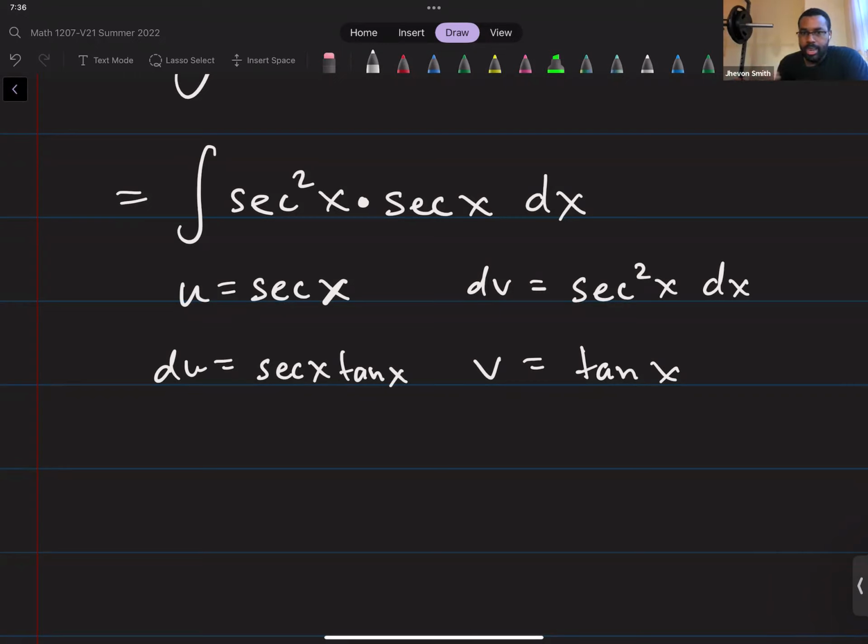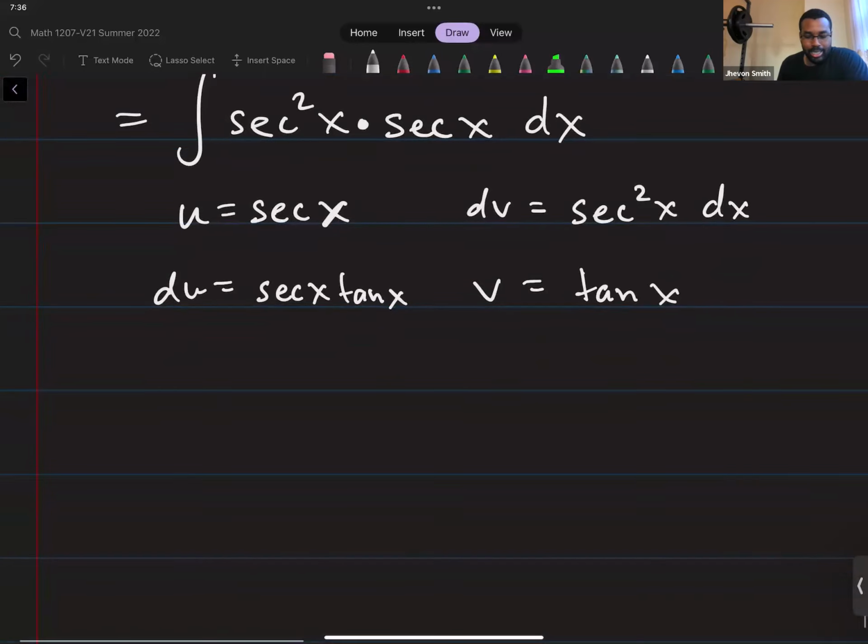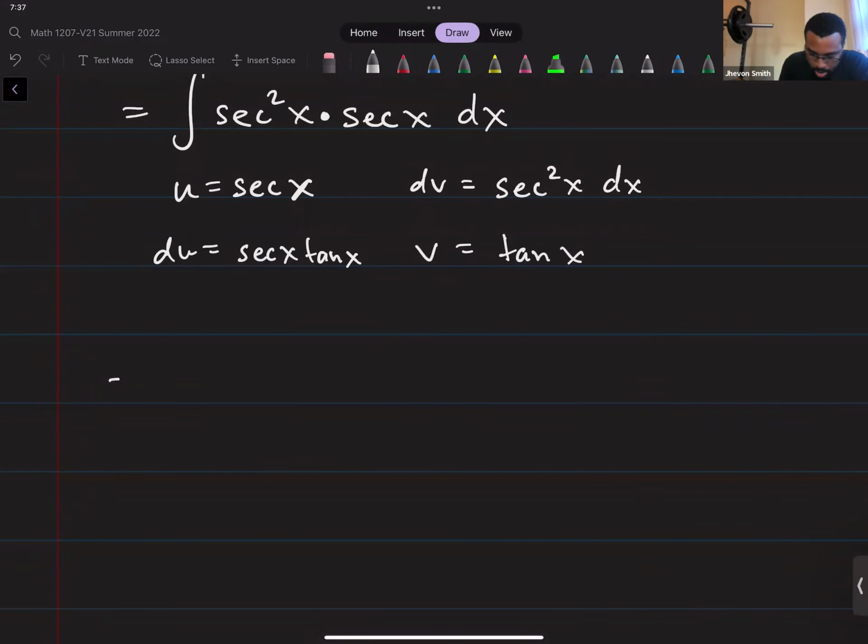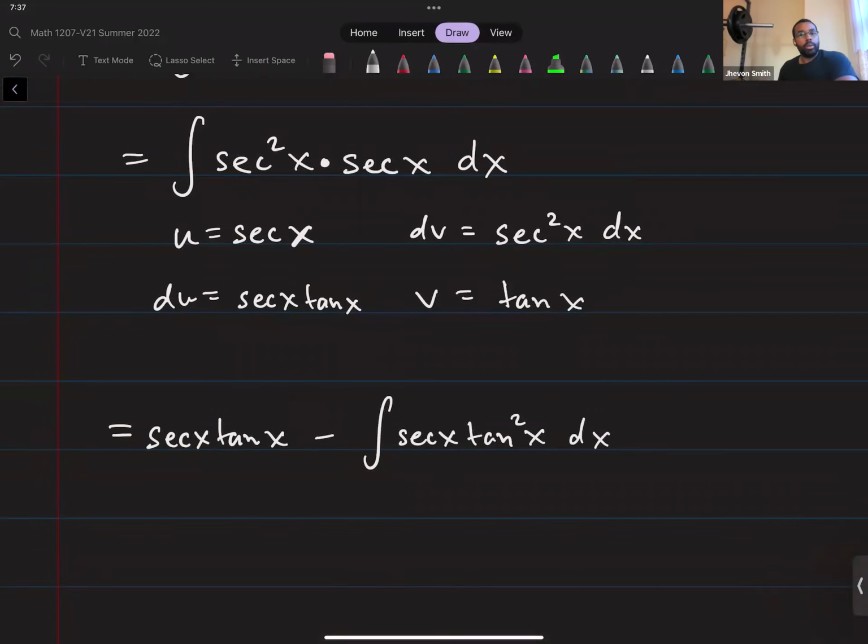But doing it this way, we get some nice trig functions out of it. Everything is very compact. So if we're going to work out an integration by parts, this is probably the way that it's going to work. So yeah, sort of uncharted territory, but that seems to make sense. So we're gonna go in, we're gonna plug in our u times v, minus the integral of v du. And we end up here.